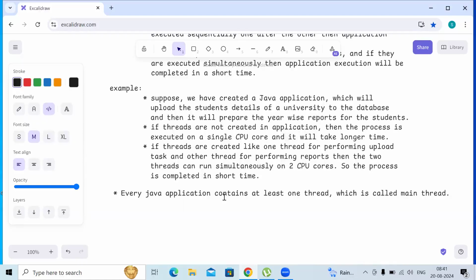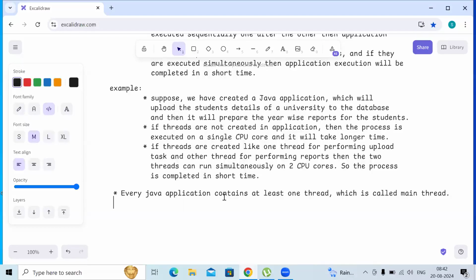Like that, within an application, we can create multiple tasks and execute them simultaneously by creating multiple threads. When you want to execute multiple tasks of an application simultaneously, then you have to create multiple threads. Otherwise, don't create threads. In every application, threads are not required. If your application contains multiple tasks and you want to execute them simultaneously, then you need to create multiple threads.